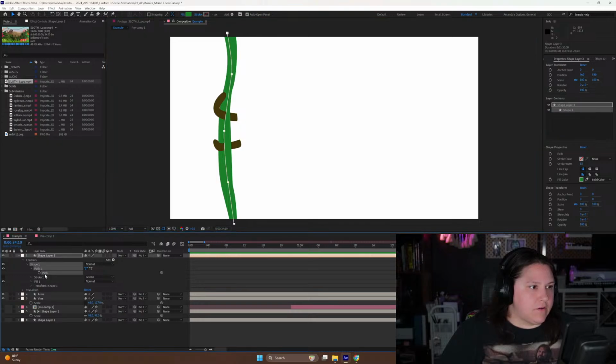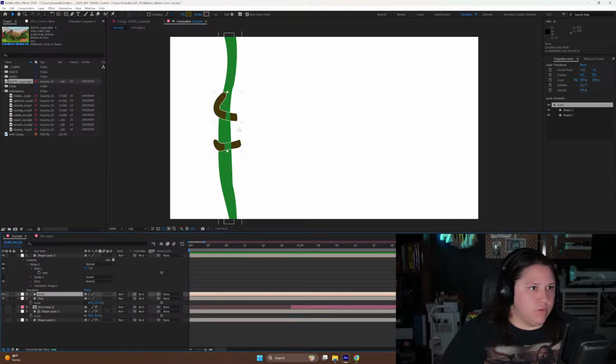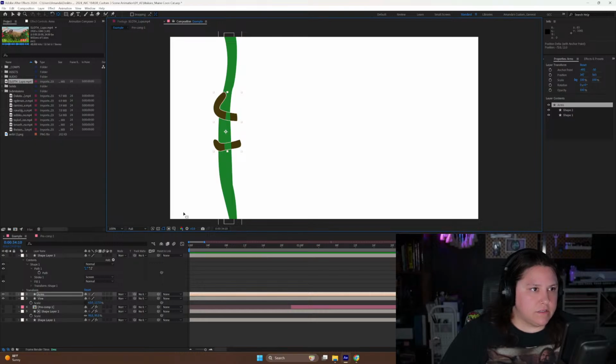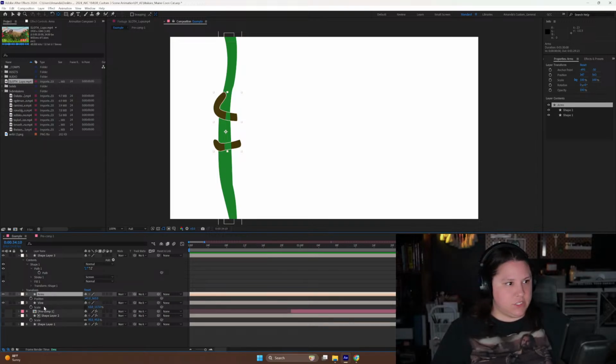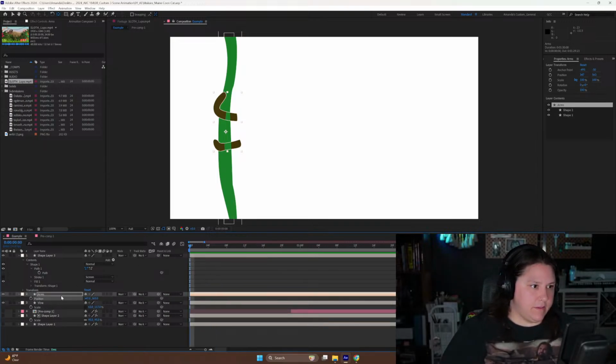Okay, and then I want to grab the entire path and I'm going to copy it, right? So Control C. And then I want the arms, which I'll just move right here so it kind of follows along the path appropriately. So I'm going to get the position right there. And I'm going to bring my playhead all the way to the beginning. And I'm going to copy that, right?